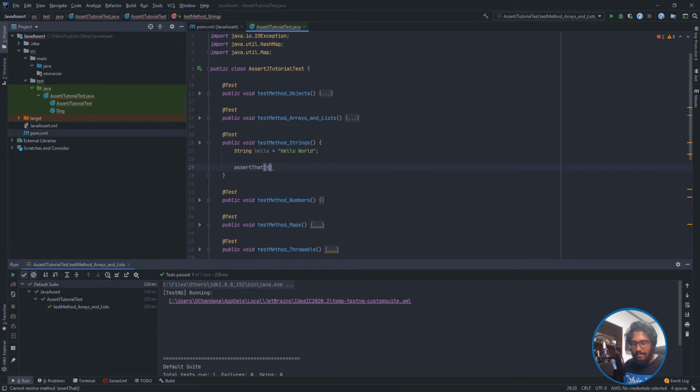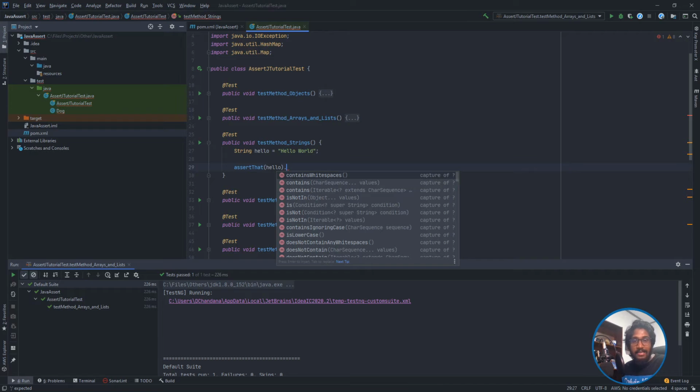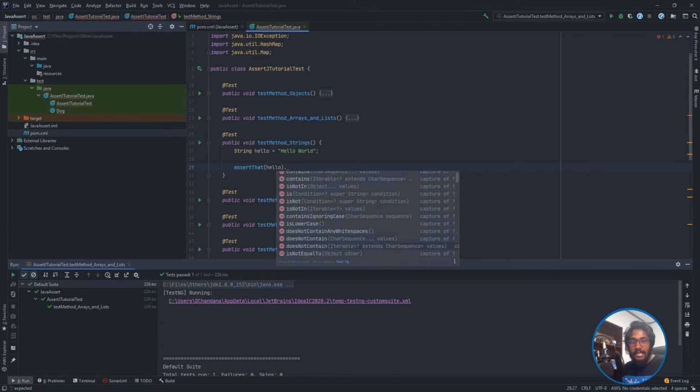Assert that hello, and if you check it, it has contains white space, contains char, we can provide a char sequence, and we can check contains ignoring case, does not contain, contains only digits, and is equal to, that's a normal thing which is supported for all data types, and is greater than for the numbers. But in strings we can also get the digit using unicodes, so that is also supported there.